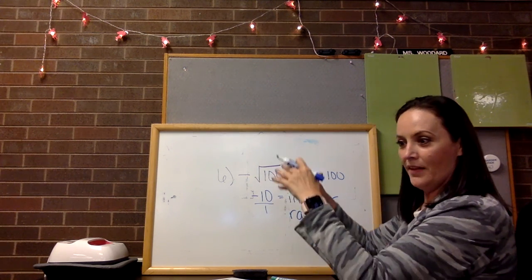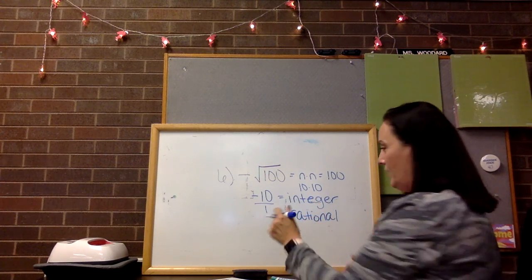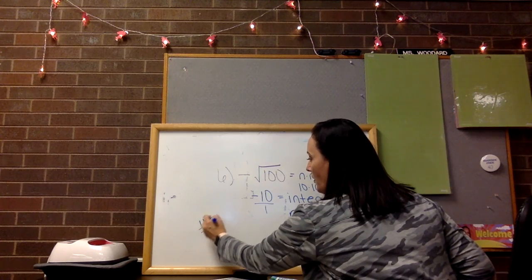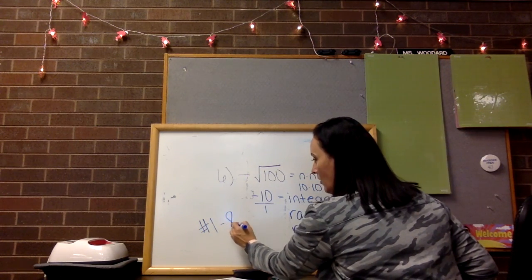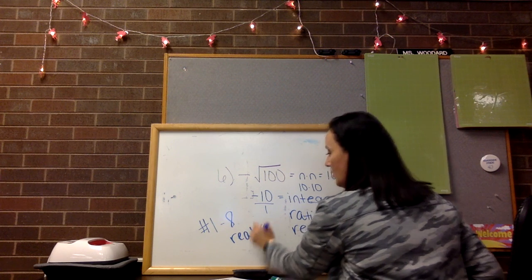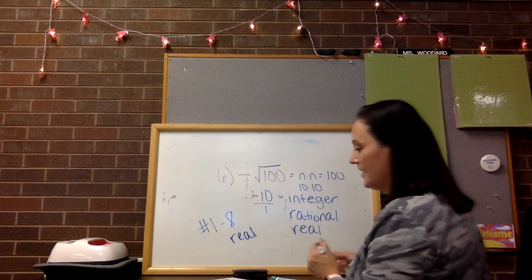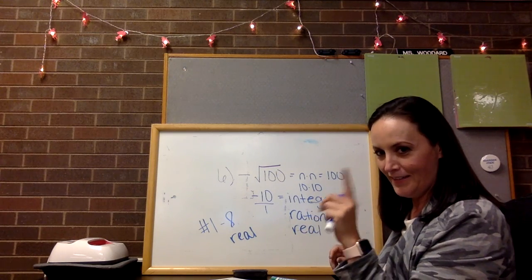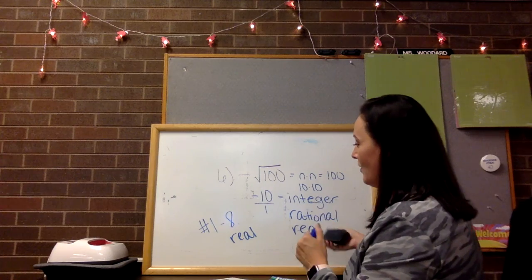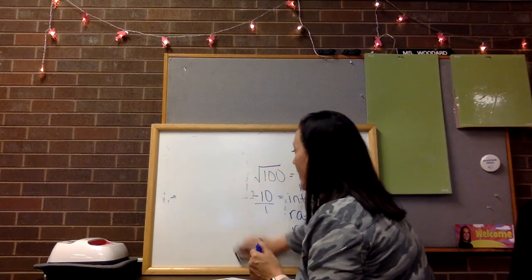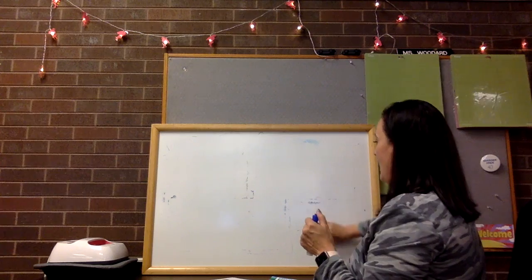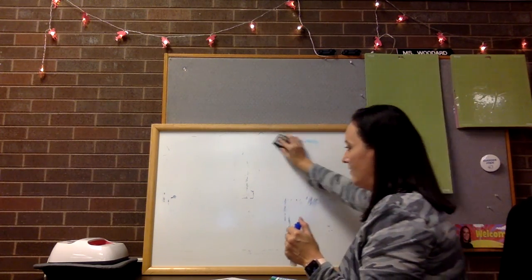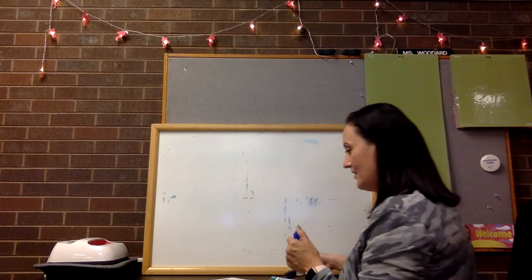After that, we're going to umbrella it all over the real number system. So you should answer every single problem, numbers 1 through 8, and every single one of those should have a real number solution. They're all real. You aren't working in the imaginary set. We're not in that math quite yet. You will be getting there if you keep advancing with your math. So that's number 6. And like I said, if you're struggling with that square root symbol, just do the best you can with the pen tool in ClassKick, and I will get it. I promise I can figure out your solutions.